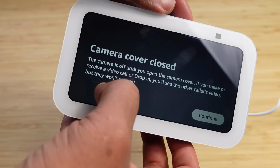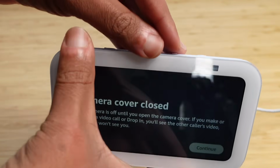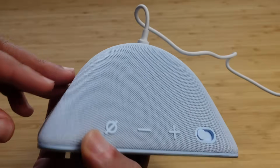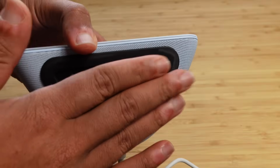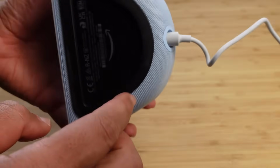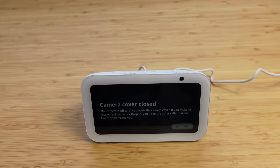If you make or receive a video call or drop in, you'll see the other caller's video, but they won't see you. So that's how it works when you cover the camera right here on the right side of the device. And that's it. Those are all the buttons on the device. You can see on the bottom here, it's got this nice rubber texture here that lets you set it down and of course interact with it without it sliding too much. And then you've got the power section right here in the back, and that is the control options that we have here on our Alexa device.